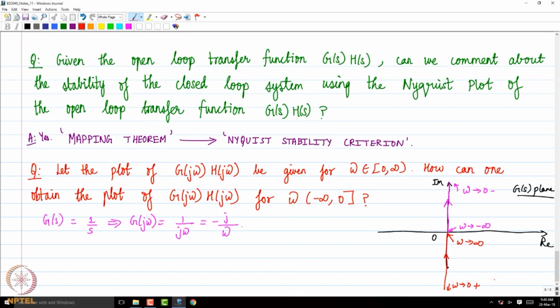But of course, this is a very special example. You will see that you will have a semicircle of infinite radius as your Nyquist plot, but this is a very special example. I am just giving you one example to show you how to do that. So kindly plot the first order factor that we looked at and then tell me what you will get when you have omega as a parameter which varies from minus infinity to plus infinity. That is something I am going to leave to you as homework, fine.